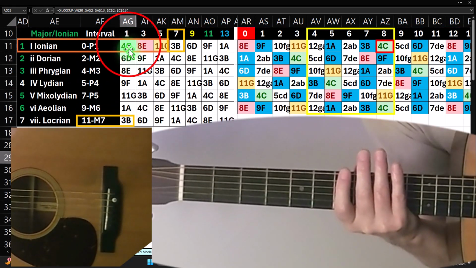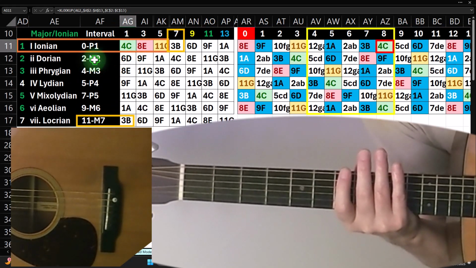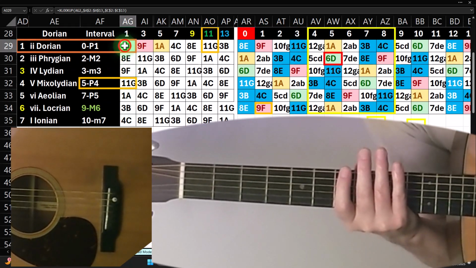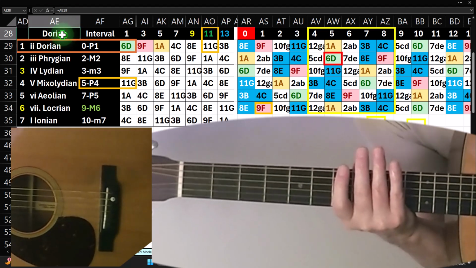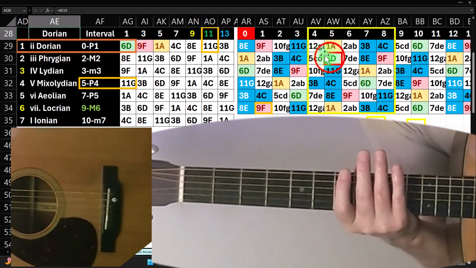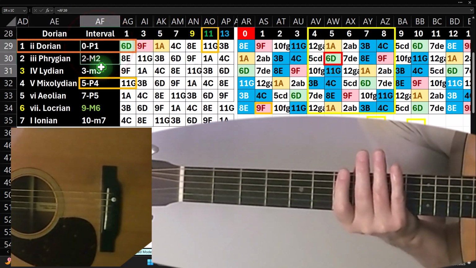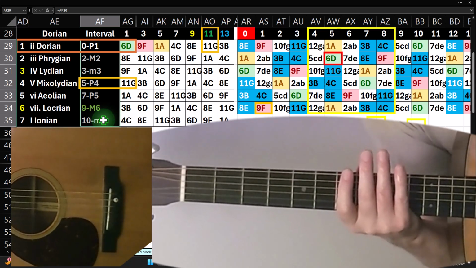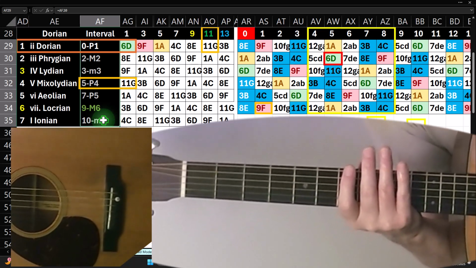So we've moved it up to the top instead of it being the second of the major scale. We now see that the D is going to be moved up. It's the first of the Dorian. All the notes are the same. We're just looking at it from the perspective of this D. All of our intervals now having been adjusted to the perspective of the D Dorian, even though all the notes are the same.